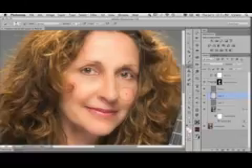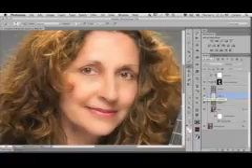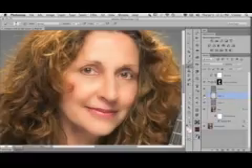Maybe add just a little more highlight on the cheek here, a little more on the chin. Sometimes, just a little extra on the nose. Playing the highlights this way can sometimes help smooth out the impression of the modeling on the face.